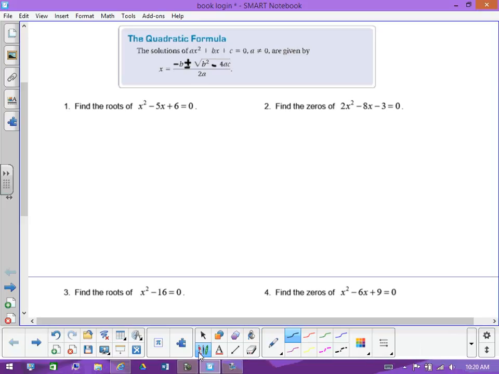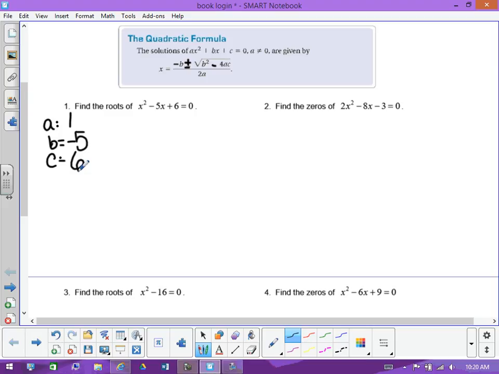So we're going to use the quadratic formula. Number one thing, identify your A, B, and your C. I know we just looked at this with factoring, but we're going to go through it because it works out with nice, easy numbers. What's in front of x squared? 1. What's in front of x? Negative 5. Negatives are extremely important. And we have 6 at the end. So, you need to identify A, B, and C.